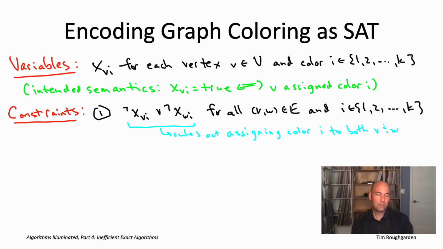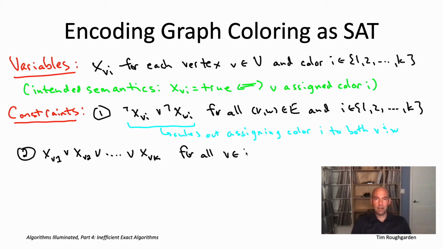So we enforce this with a second set of constraints, one constraint per vertex v, where we just use a disjunction of k literals. And the literals are just the unnegated versions of the k decision variables corresponding to the vertex v. Okay, so x_v1 or x_v2 or ... all the way up to x_vk, where k is the last of the colors. So again, there's going to be exactly one way that this clause is not satisfied, and that's if you do the opposite of everything it wanted you to do. So this constraint is imploring you to set at least one variable to true. The only way to not satisfy it is if all of the variables are false.